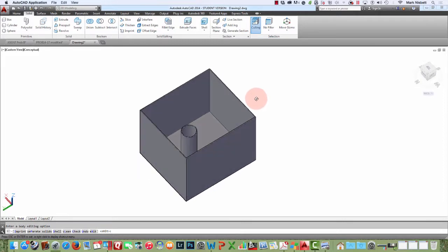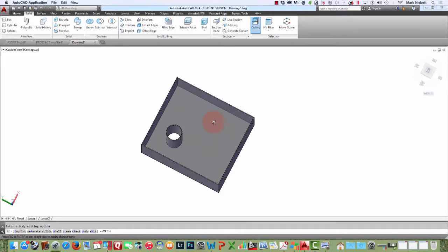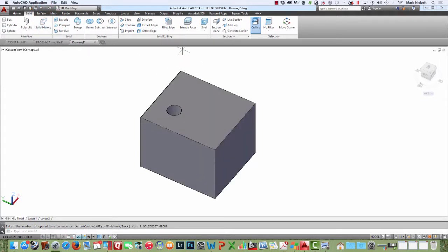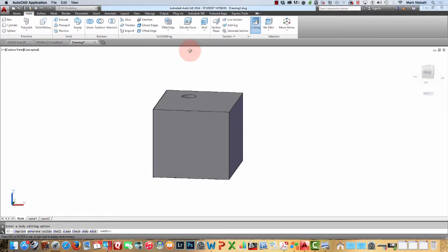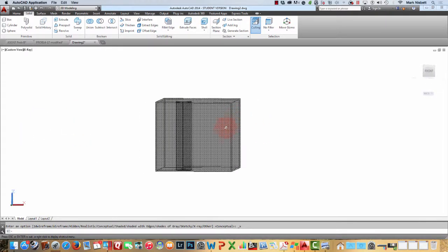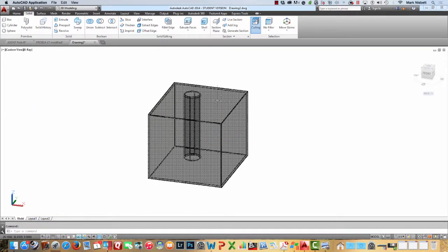Okay, so if I wanted to, I could have not done that. If I went ahead and did shell and just picked this like this and did not remove faces, and just hit enter, and I'll go 0.125 like that, it now has a shell, but we have no way of seeing it. The only way to really see that is to change the view mode to, say, X-ray, and then in X-ray you can kind of see the double lines indicating that. So that's also another kind of cool feature.